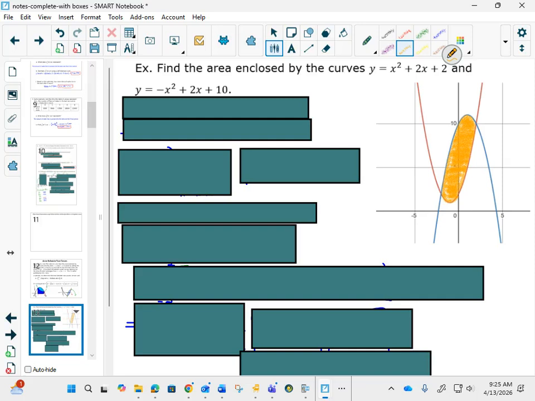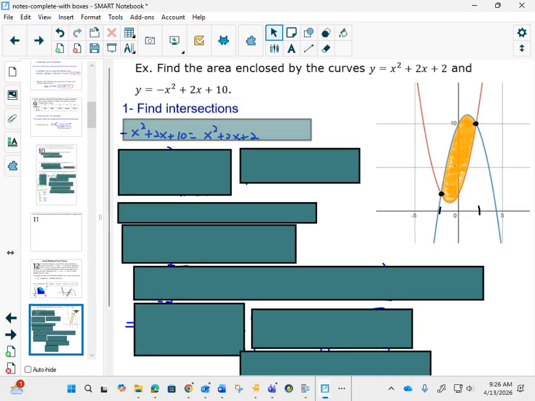So in order to find area between two things, do you see that it's going to be super important that we find out between which two values it is? Once we find between which two values it is, we can integrate the top one minus the bottom. So how do I find those intersection points? Well, that's when those two equations are the same. They would have to be equal to each other.